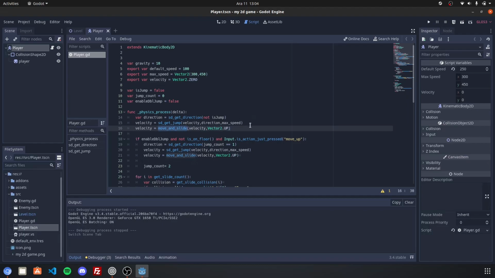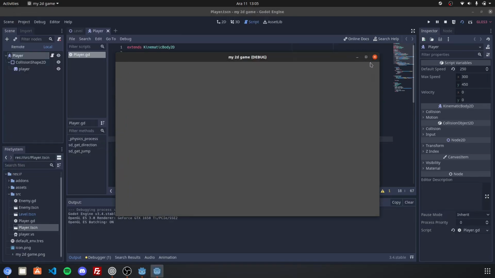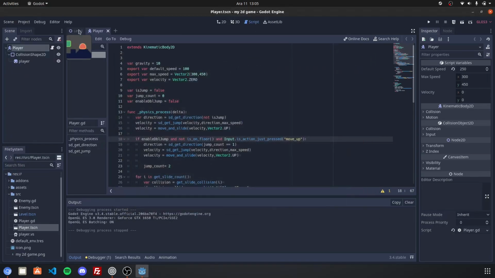The move_and_slide function is in the KinematicBody2D class, and this function moves our KinematicBody2D node. Without this function, the node moves by teleporting.